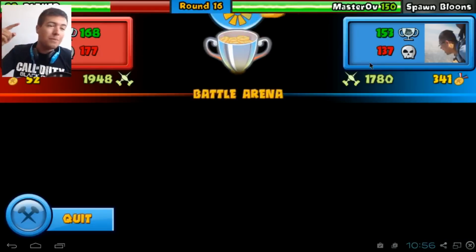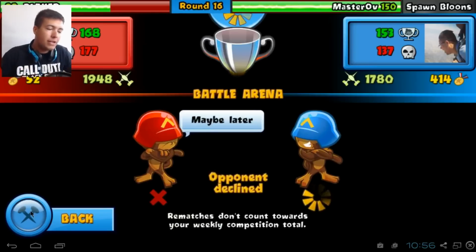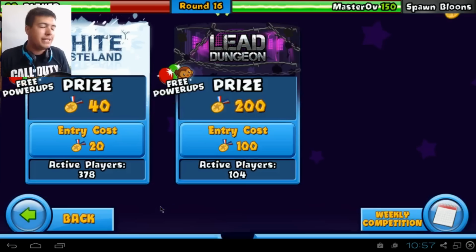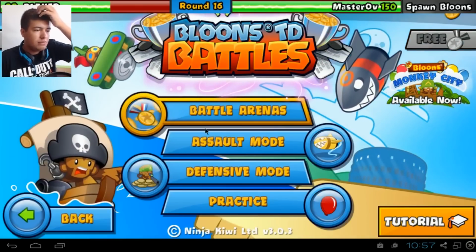That's an extra 100. Look at that! We've got 414 medallions now already. He's declined for a rematch, so that's pretty good. Now, what we're going to have a quick look at is the weekly competition, to see if we've actually moved up, because I'm not quite sure how that works. Oh, it was in there, wasn't it?